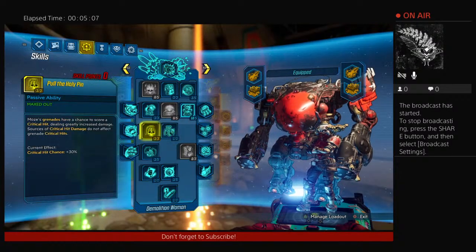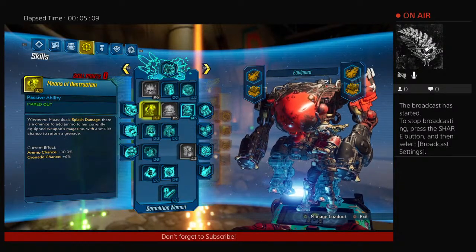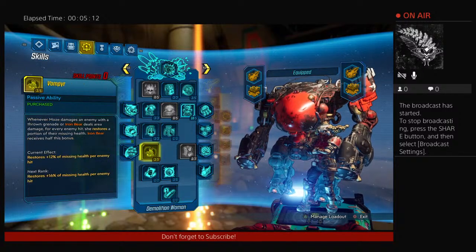We're going to put one into Auto Bear, of course, 3 and 3 into Hold the Pin and Means of Destruction. You only need 3 out of 5 in Vampire, especially since we're going to be in Iron Bear most of the time.